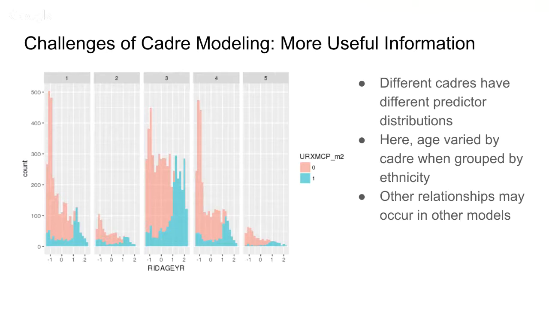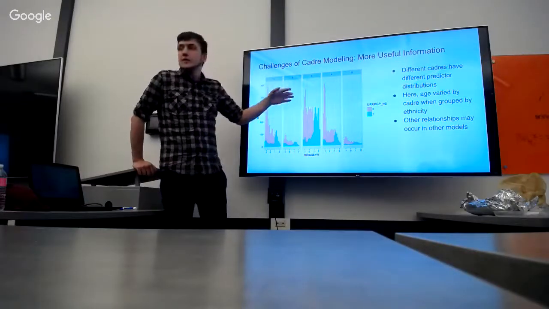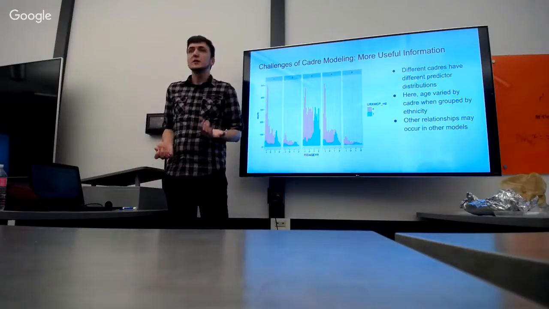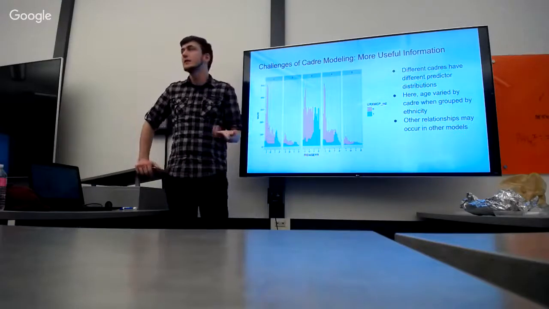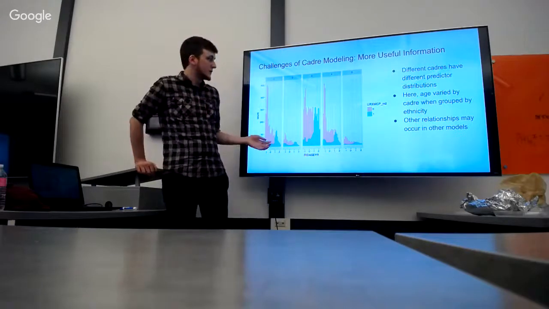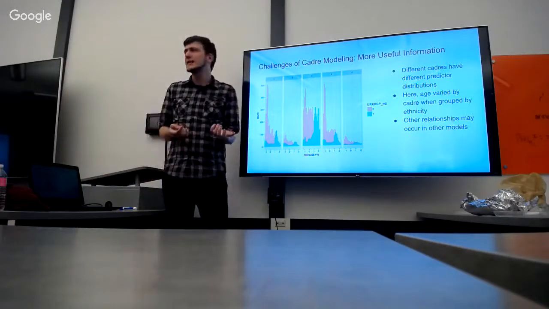But the overall gist, these results aren't as important as what I was talking about earlier. What I'm trying to get at is that when you're doing a more complicated model for precision health, you need to have a lot of specific information to help make sense of a model. Do you want to have access to 100 of these plots? Because if you run a full EWAS with a Cadre, you get several hundred plots that can look sort of like this. And you don't necessarily know to look for age and ethnicity, so it's kind of complicated.